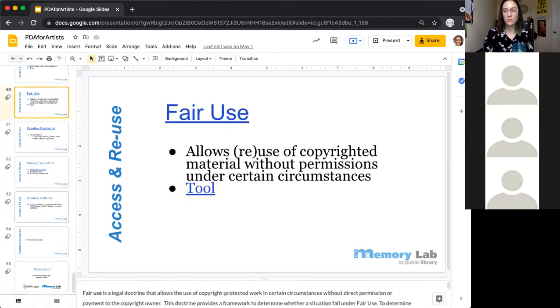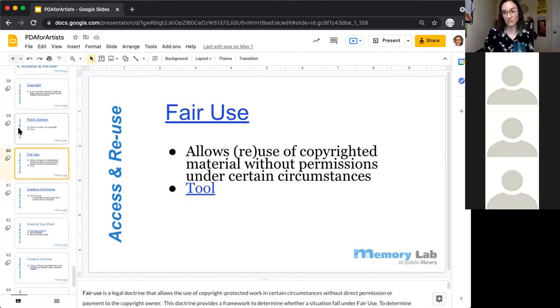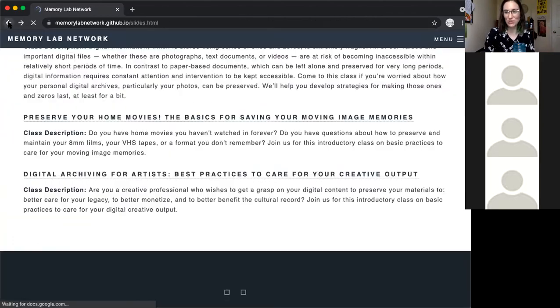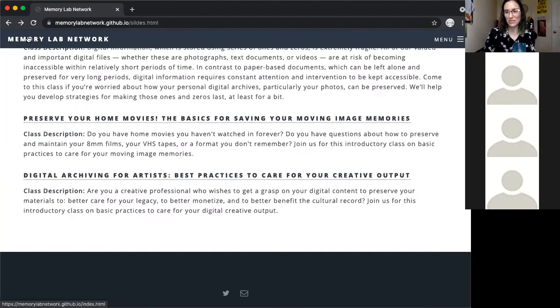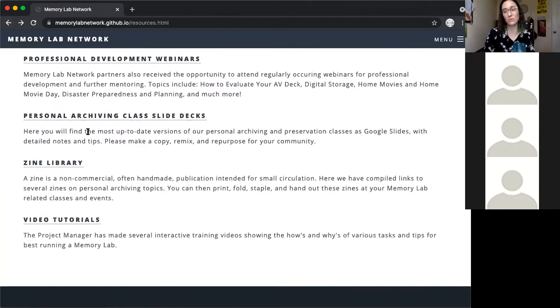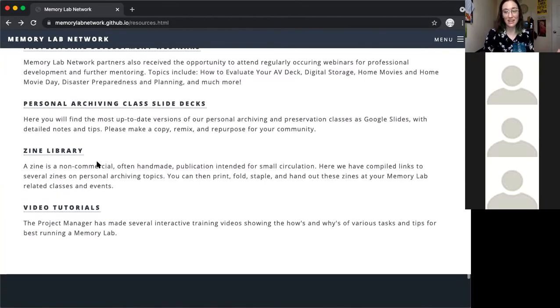attendance of people. So it might be something you would take out to another local artist organization, or partner somehow. I wanted to point that out because it's so new and I'm still adding a bit to it and tweaking some things. Hopefully I'll take out some slides, but I just felt there's so much in there that's still very important. So those are our personal archiving slides. I really hope more people use them, so I'm trying to do a lot of the work for others so they can focus on the teaching part, which is a lot of work.